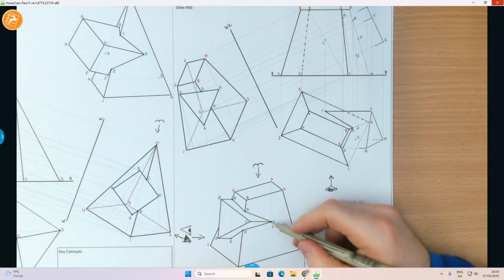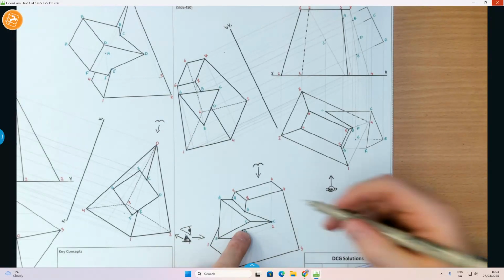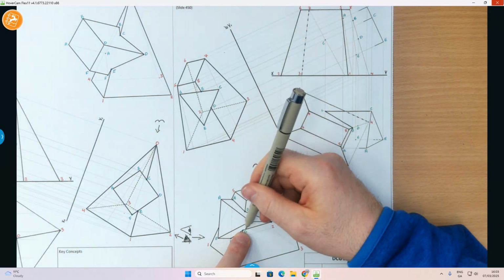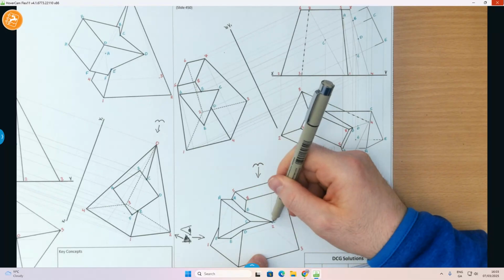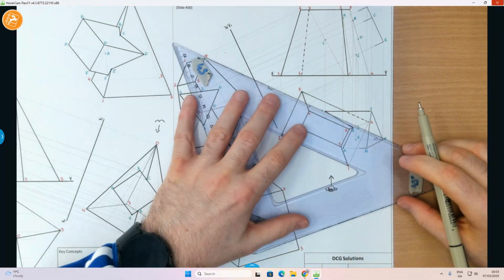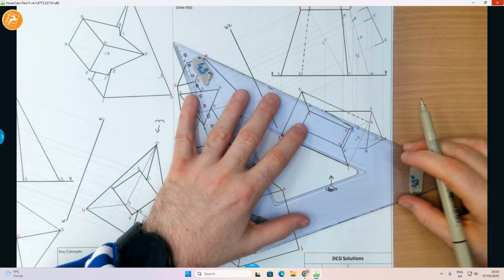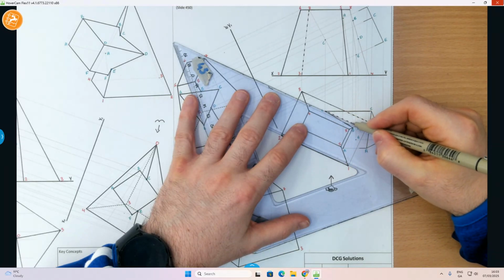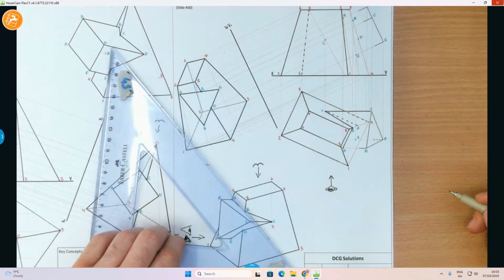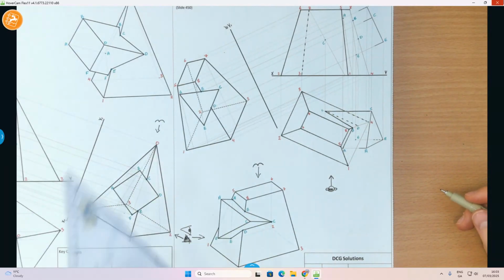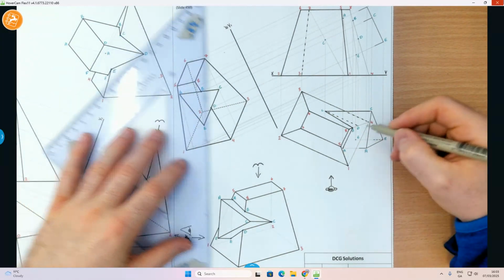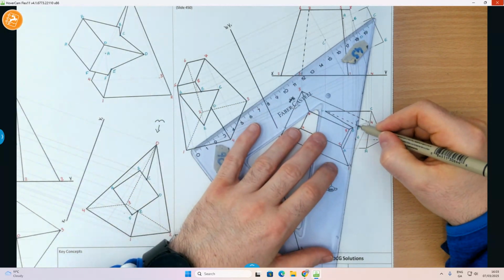Now, the next point I want to connect is from C to D. What you have to understand here is if I'm a bird in the sky, I was able to see all that surface on top. I can't see the surface underneath. So technically, from C to D, it is an edge, but it's hidden detail. There's my hidden detail from C to D. Now, can I see from D to E? No. Once again, hidden detail.